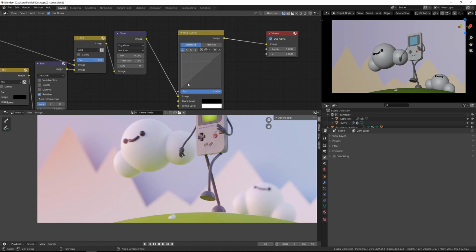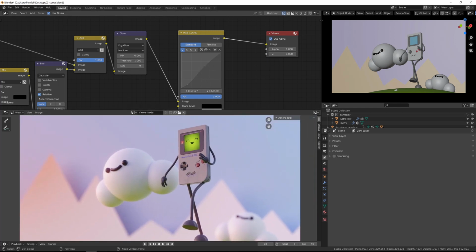From left to right, the curve will read the color value of your picture, and whenever you are pulling this value down, you will make it darker, and whenever you add a point and pull it up, you will make those values lighter. So here I've slightly darkened the darkest color of my picture and slightly lightened the mid colors of my picture.